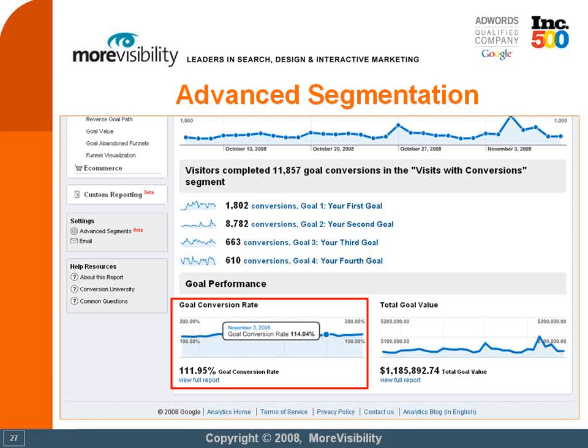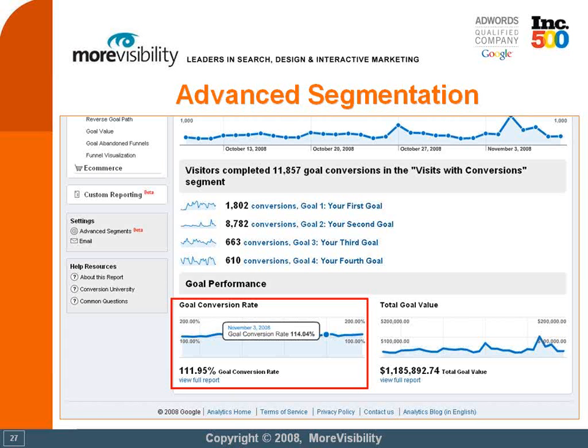Notice towards the bottom left area, the conversion rate. The conversion rate is higher than 100%. Now, you may say, well, if these visits have converted, the conversion rate should be 100%. It shouldn't be higher or lower. That is correct to some extent. The reason that they're higher is that a lot of these visitors in this particular profile have converted more than once. So this is actually really good news for you if you see this type of situation where your conversion rate is higher than 100%. They've converted more than one time.